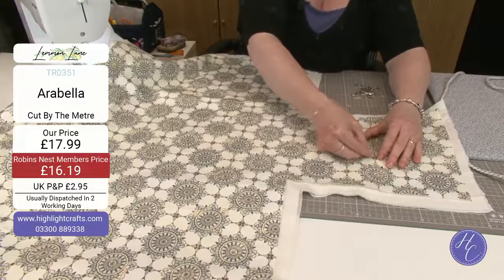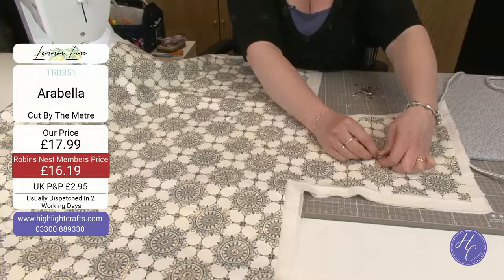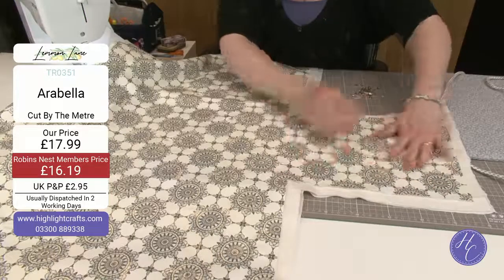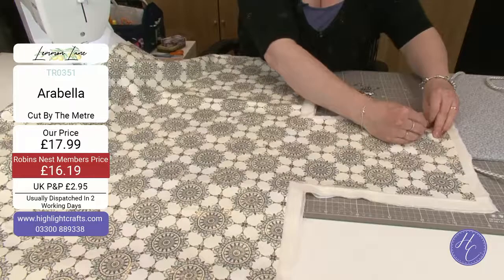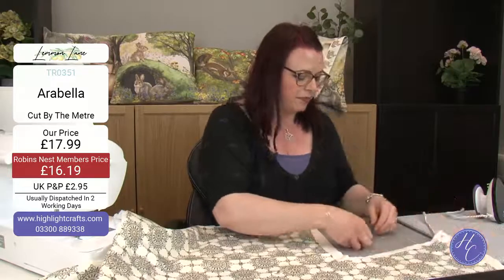Quilting's quite an involved thing, and you don't have to quilt this. You could just use the fabrics and not put the layer of wadding in the middle. But I really want to protect my machine, because I've brought it here today and I carry it around with me when I'm doing workshops and things. I want to protect it. So just taking the time to do that little bit of wadding, that little bit of quilting, just gives it a little extra layer of protection.